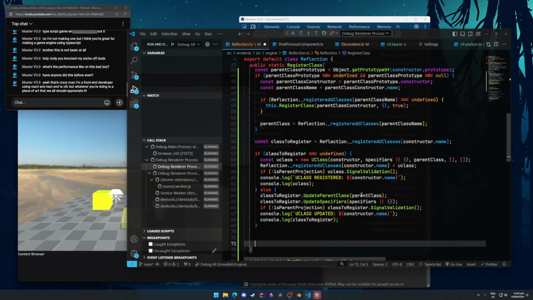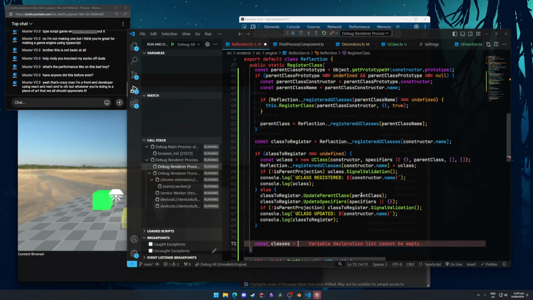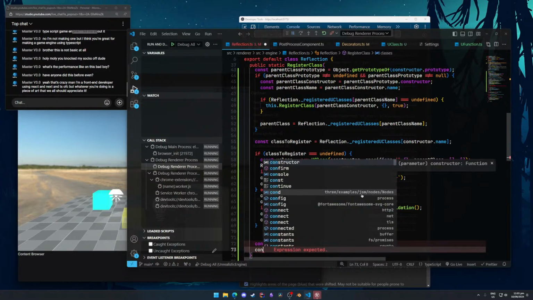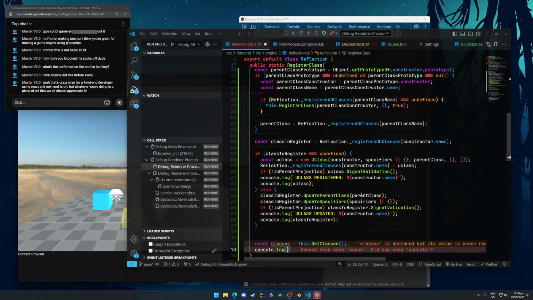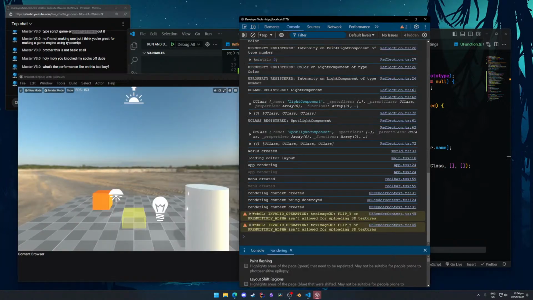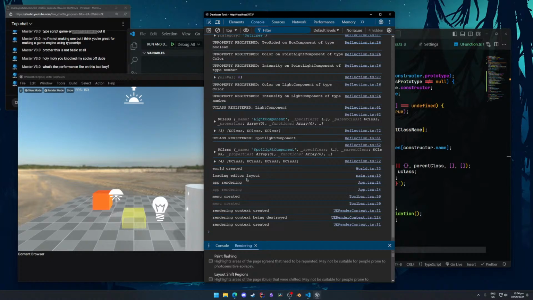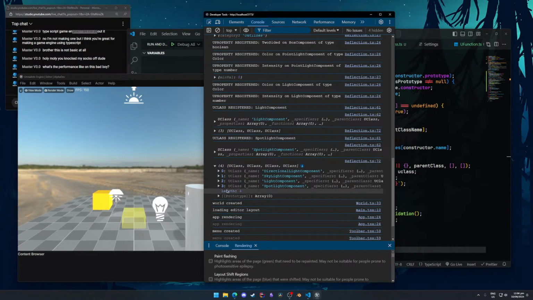And kind of right at the end, what I want to do is get classes and log that, because I want to see what the system actually thinks the classes are without the wrong ones. Cool.